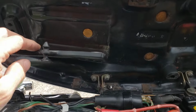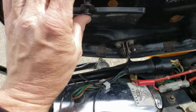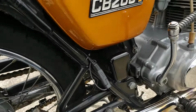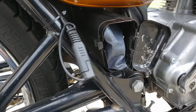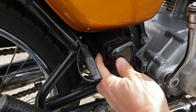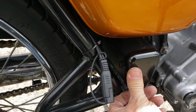Under your little tray here, still got your original owner's manual in there. So that's always nice when those aren't missing. And down here in your tool tray, original toolkit still in there. So I pulled it out for the pictures of the bike and did a spread so you can see all the tools in it. So check the pictures out.